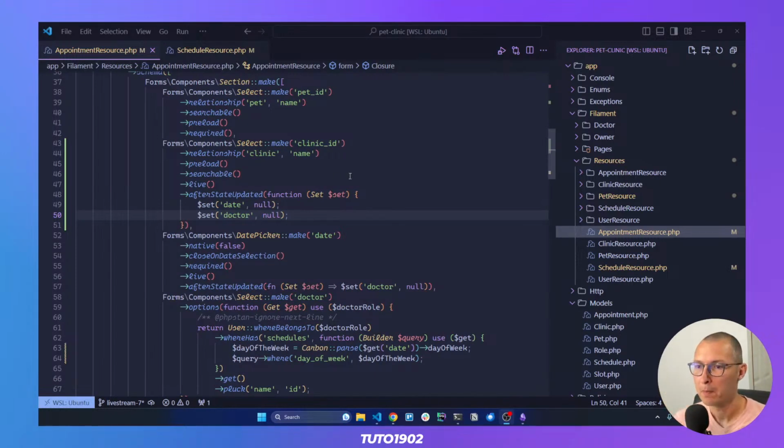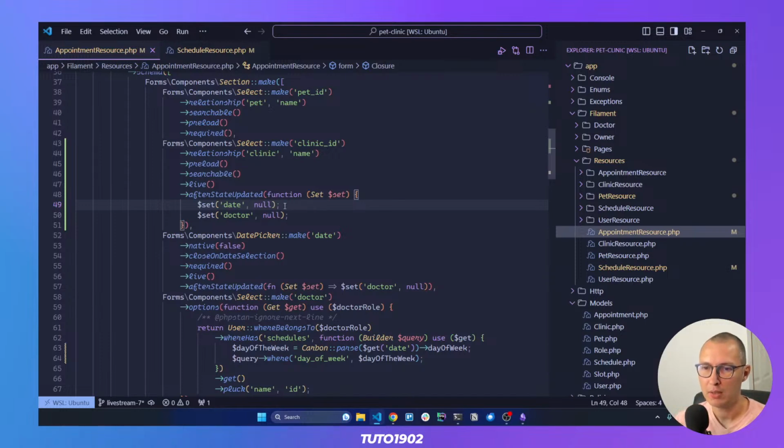Just in case, basically the changes that I've been doing so far, I don't know for how long I wasn't sharing the screen, but I just turned this into a proper function. It used to be just date, but if I just set the date to null, the slot ID keeps showing up.